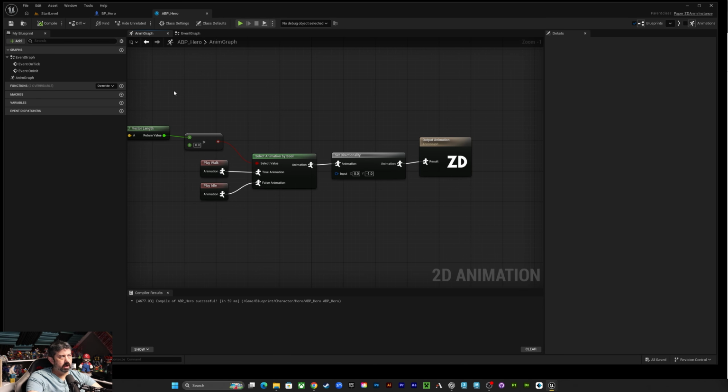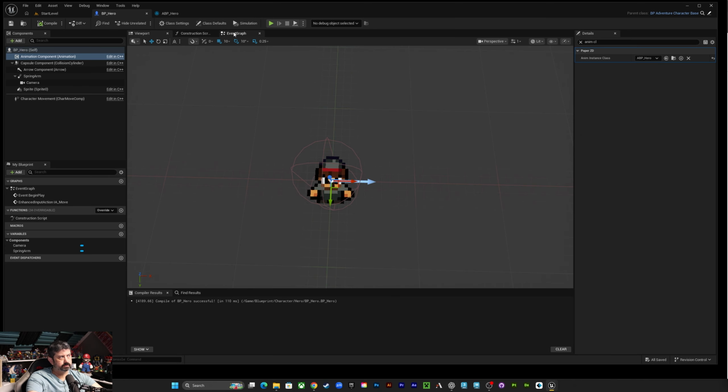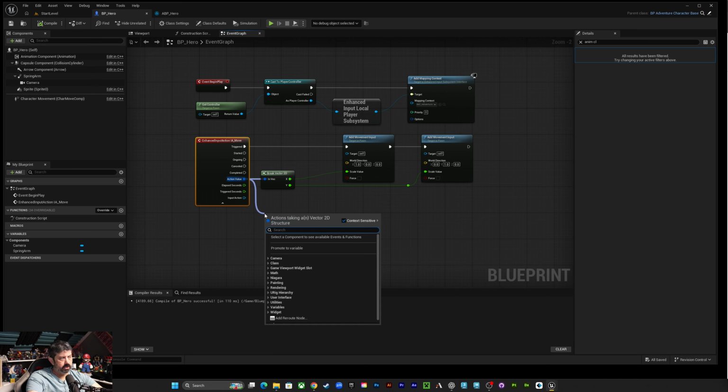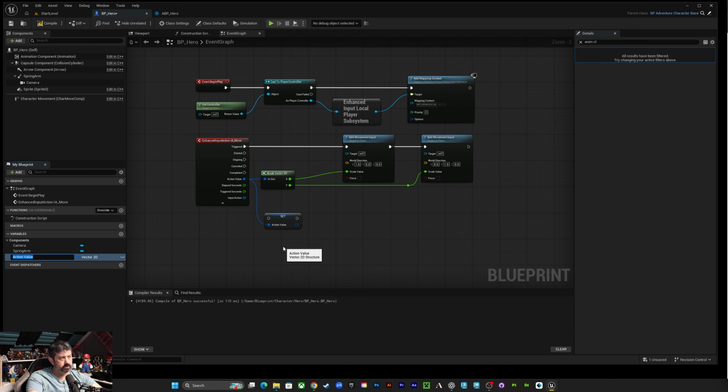So now we're going to open our hero blueprint again. In the event graph, we're going to get to our input move. And from the action value here, we are going to promote this to a variable. And we're going to call it directionality.